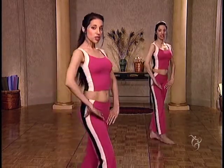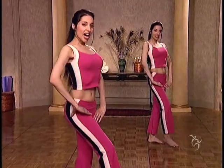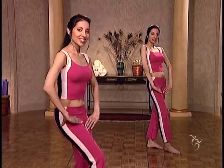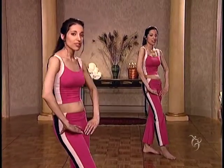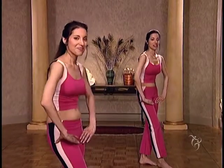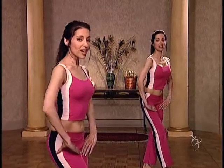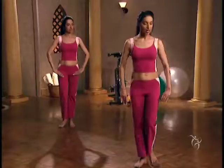Turn to the side with Egyptian stance. Up and around, up and around, up and around. Four more. Three, two, allowing your hips to circle around. Other side, one.